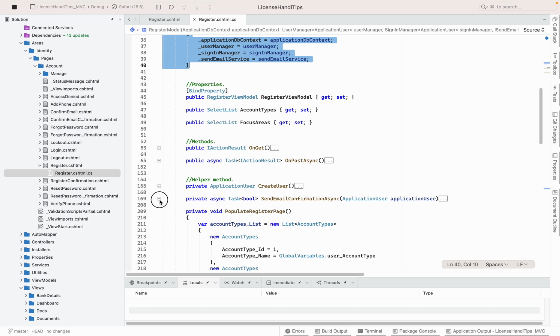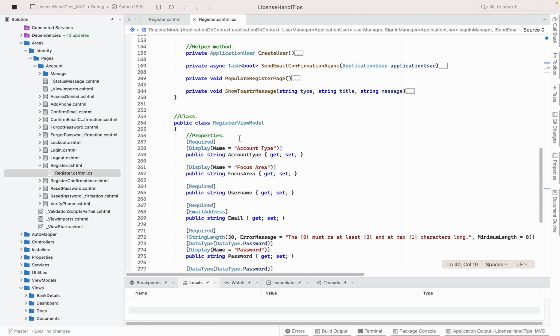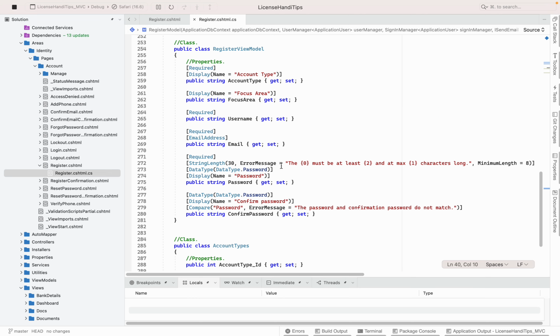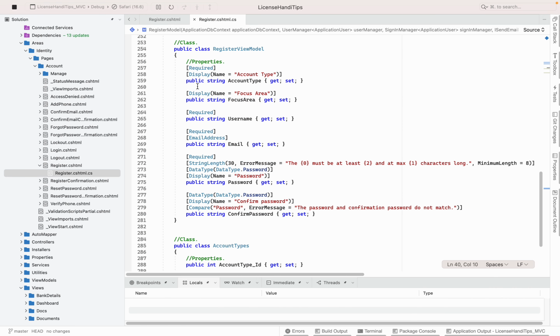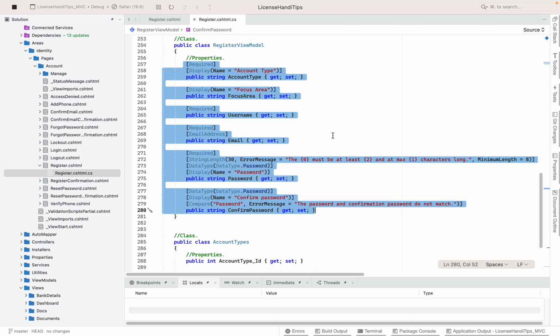There's a very interesting class. It's built in. I have overridden it. It's called register view model, right? So what happens is that it's gonna take whatever data the user will enter, what the username is, email, and the password, and so forth, right? It will now save them in this class, and I'm gonna make use of it, right?